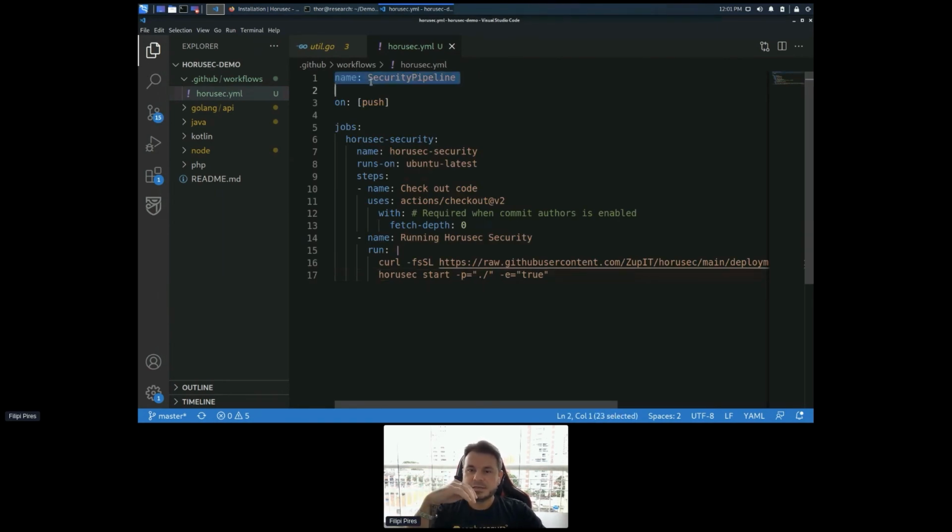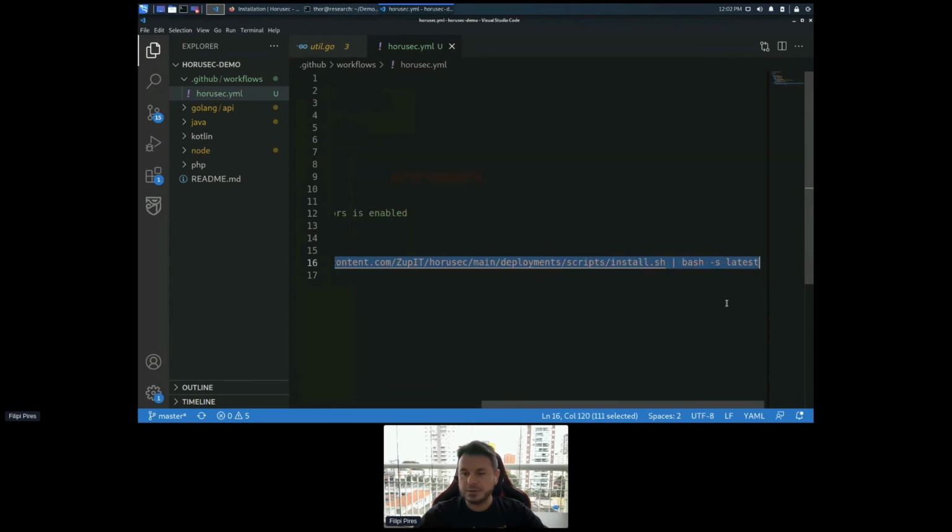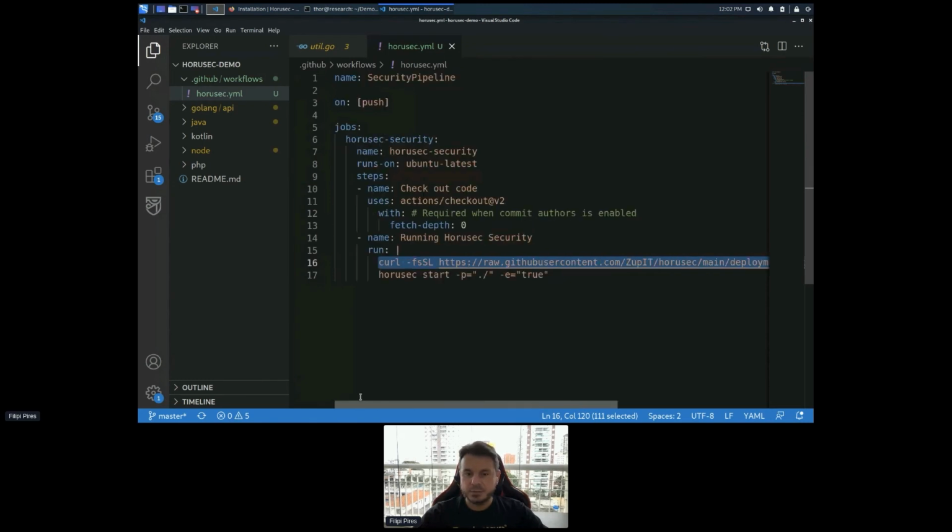The idea behind this is to create some gates in my CI/CD. For example, if I have some vulnerable code, I need to create this gate to block it, or to receive an alert and send it to the developer to improve this code. Okay, so I created this specific job here, and this is the execution, right? So I will run the command to start the binary in the environment, and after that I will execute our sec start -p. This is the specific path, right? So it runs exactly in the directory, and I will set another flag here, -e. In this case, it's true.